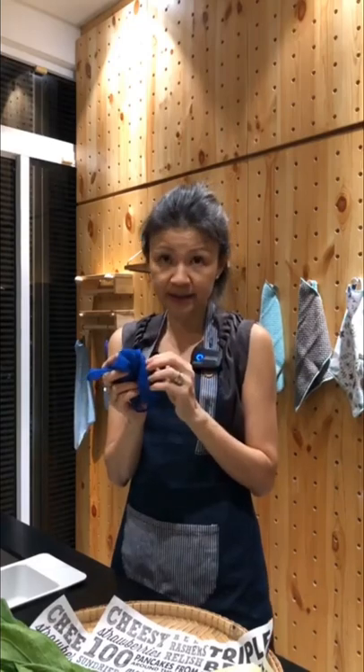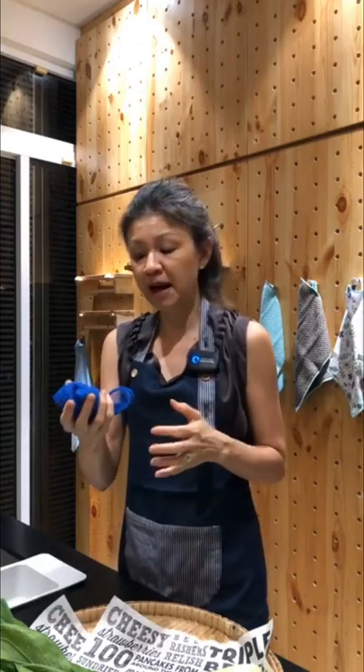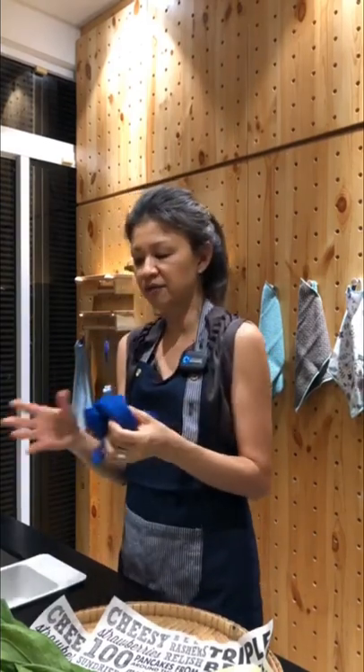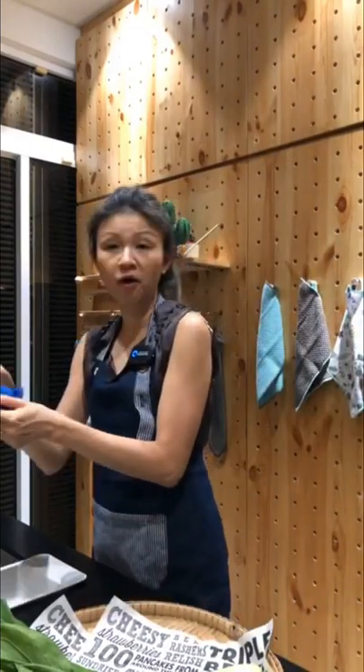It is 100% polyester, meaning that it has a very good scrubbing function — so it can really scrub. You can pair it with our cleaning paste, or if you have any sticky residue on your mixing bowl, you can use this because whatever is picked up using this cloth, you can easily rinse it and remove all the batter.